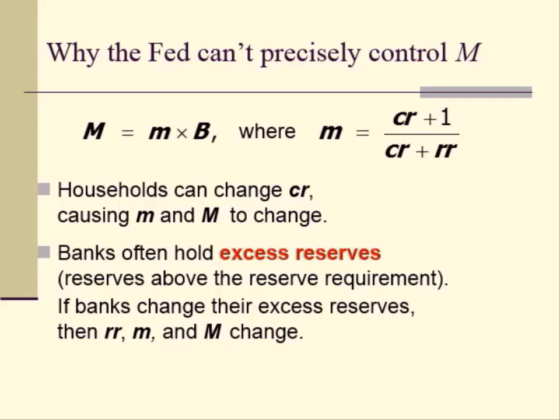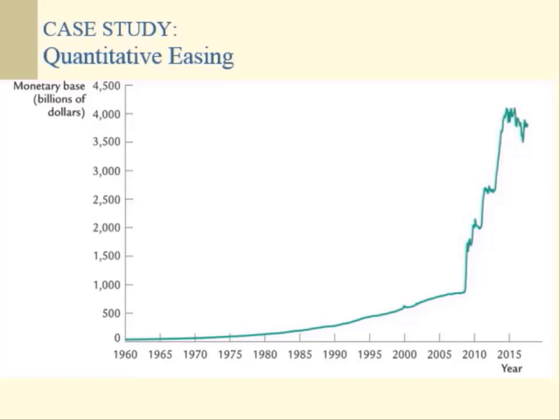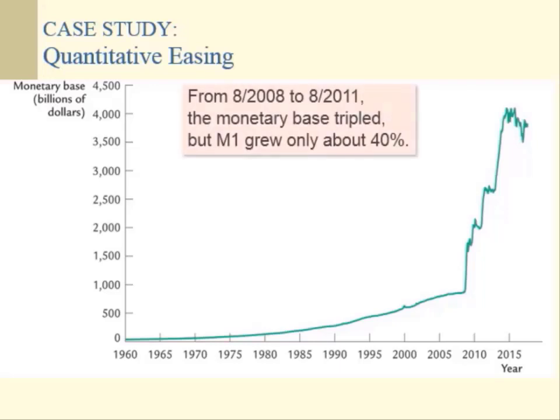So probably this is what happened right after the 2008-2009 crisis. They decided probably to hold excess reserves because suddenly banks became more risk averse. As you see in this plot, the monetary base grew rather gradually over time from 1960 until 2007. But then from 2007 to 2014, it spiked up about fivefold. This is due to the so-called quantitative easing.